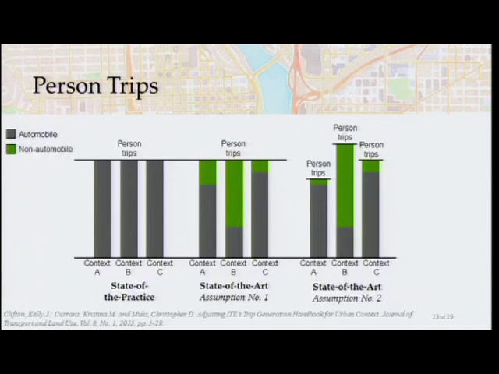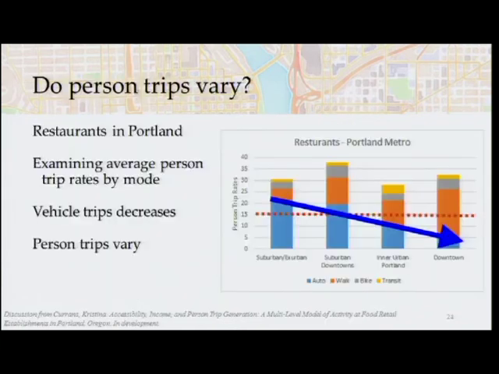So you can take these suburban vehicle-oriented data and make some assumptions to calculate person trips and then carry that across the region. But this violates some assumptions that are often made in urban spatial structure theory and just common sense. Why would a restaurant locate downtown and pay all that extra money to locate downtown if you're generating the same amount of traffic as an exurban place? So it's not entirely intuitive how or where this assumption should be made, and so that's some of the other research that we're looking at.